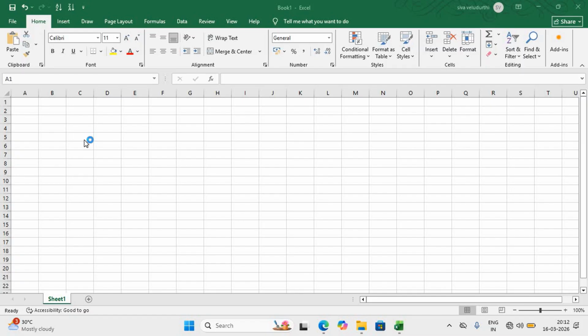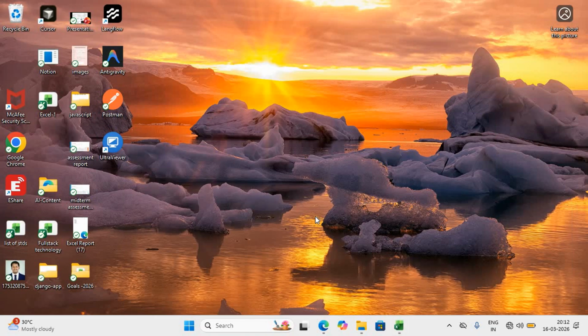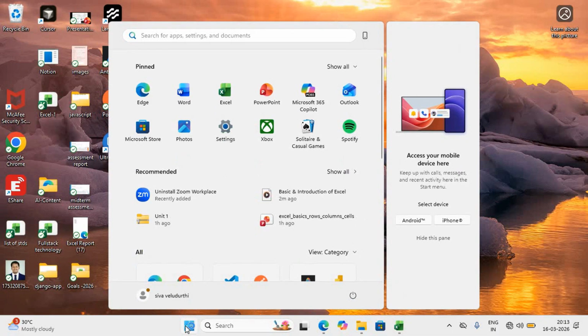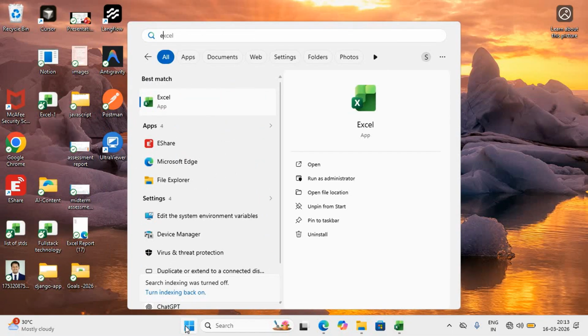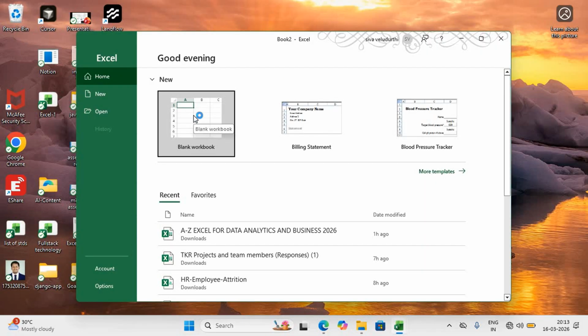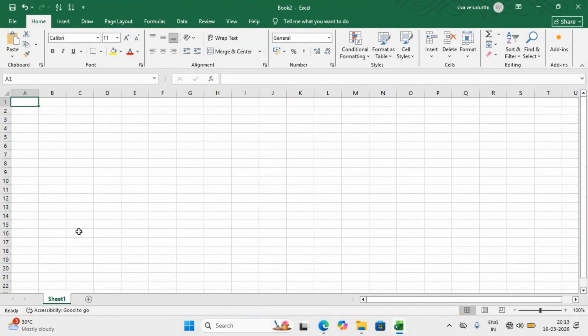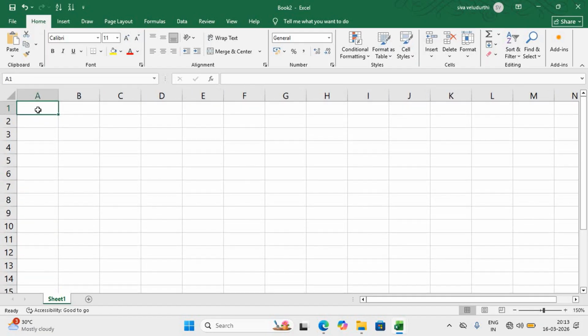So now please understand the practical scenario in the Excel interface. This is the Excel interface. How can we open the Excel interface? Let me share the important techniques. First of all, we need to install Excel. A few computer systems already have Excel covered when you get a new system.